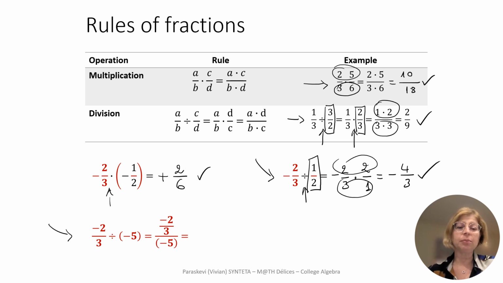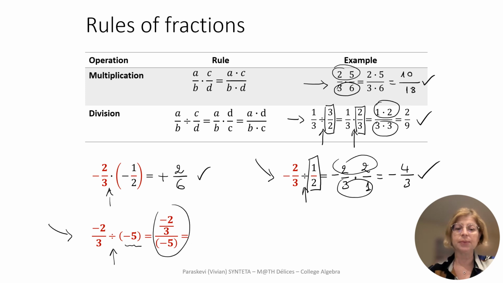And finally, with a little bit more complicated case, like minus 2 over 3, division, we have a division with a minus 5. We could even rewrite it as a fraction because it's exactly the same thing. I wanted to show you that either with a classical division or with the fraction, it's exactly the same thing. So it's a different notation, but for the same thing. And eventually we have handled first the division.